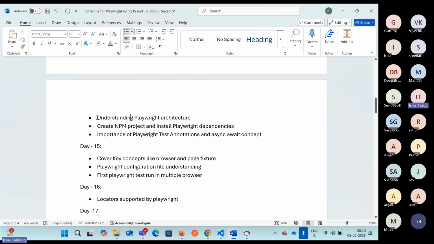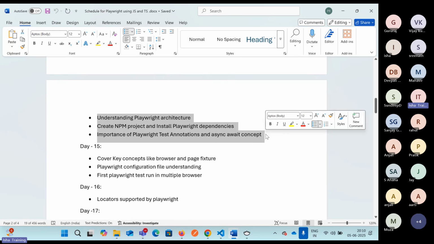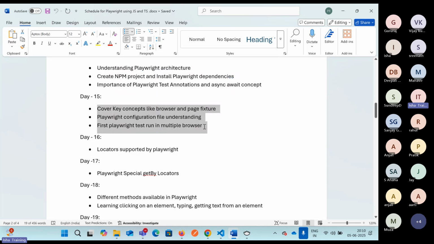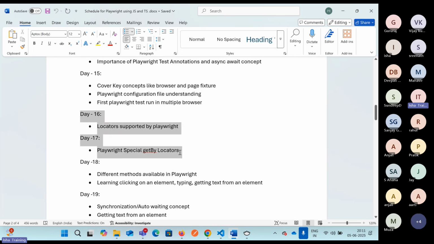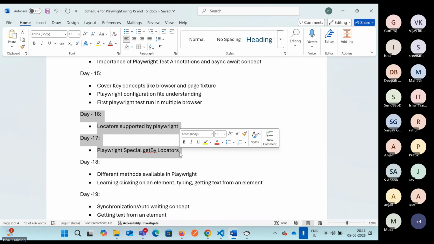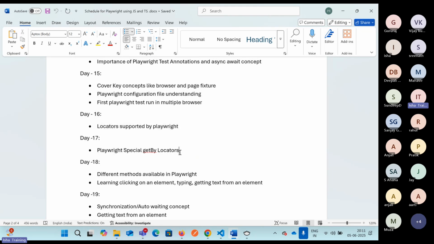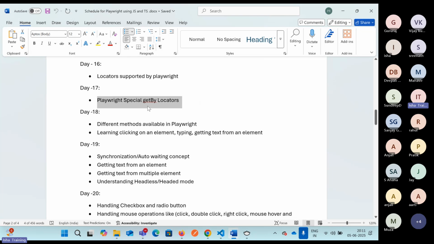We have to understand the complete folder structure of the framework. Then we'll go for a few basic things to check, like a few methods that Playwright has given, which are helpful for setup and teardown. That means automatically setting up the browser and automatically closing the browser after completion of the test case. After that, we'll take two complete demo sessions, two complete days, to understand only the locators, which are CSS selector, XPath, and a few Playwright-specific methods that it has given. Later, after understanding the locators, only then will we move to the next step.